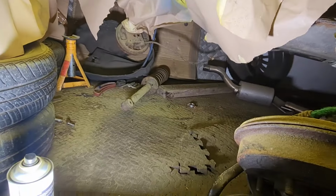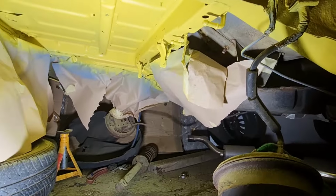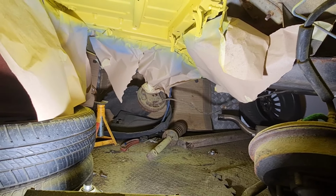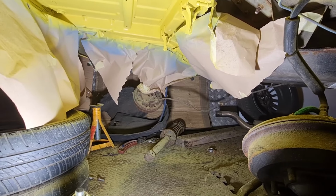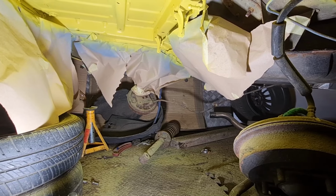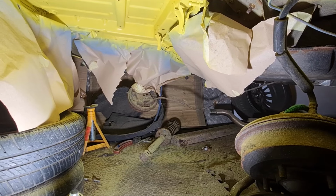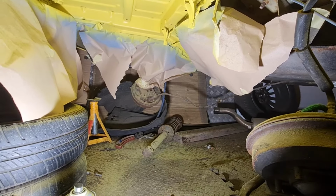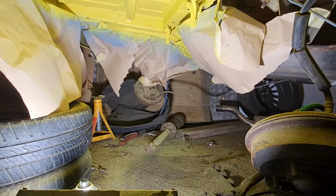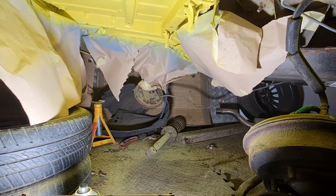Now I really don't want to put that manky shock absorber back on this side, so I'm not sure what I'm going to do with that yet, whether I'm going to give it a quick clean up and paint with some satin black or something like that, just to make it look a bit tidier maybe for now. It could probably do with new rear shocks and probably new lowering springs, but they're very old. They've probably been on the car 15 odd years, so we may be in for some new suspension at some point, but that is going to be down the line. So it's looking good. So hopefully now we can actually start getting this going back together again.